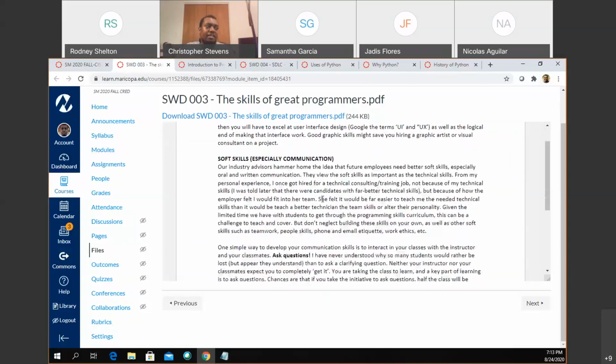The last part here, the soft skills. I know people don't really like that term anymore. It's not PC, I guess. But it's really just about communicating. And with programming, many people think that programmers are not good communicators. They just sit behind a computer. That is never the case. Those programmers don't make it in the field.